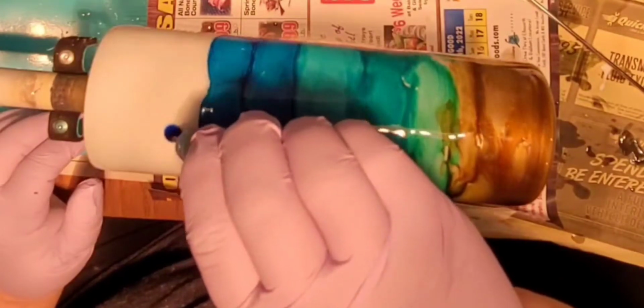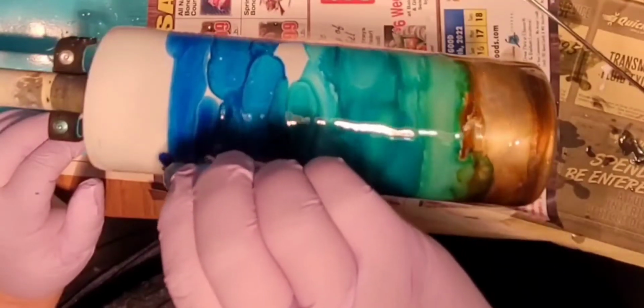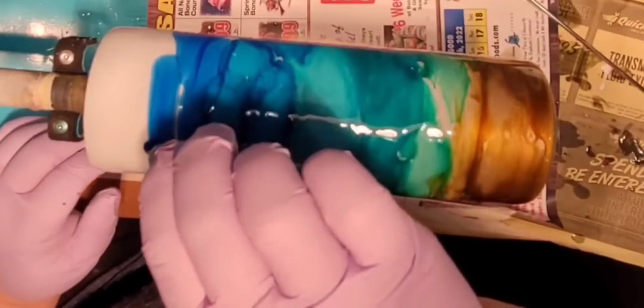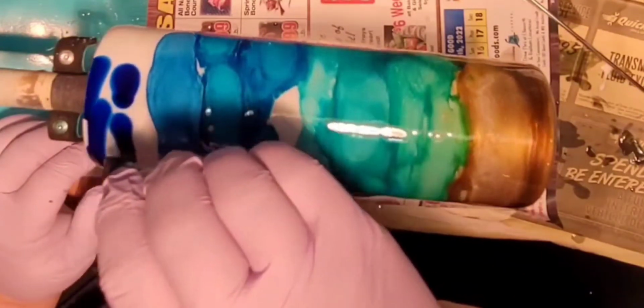And if you miss, see right there, I have some white showing. It was a little larger of an area. I just came back and put a color. It might not even have been the right color that was in that area, but it's going to add a little bit of swirling of the colors, so it's okay. I probably wouldn't put one of these dark blues way down by my beach, but you certainly could.